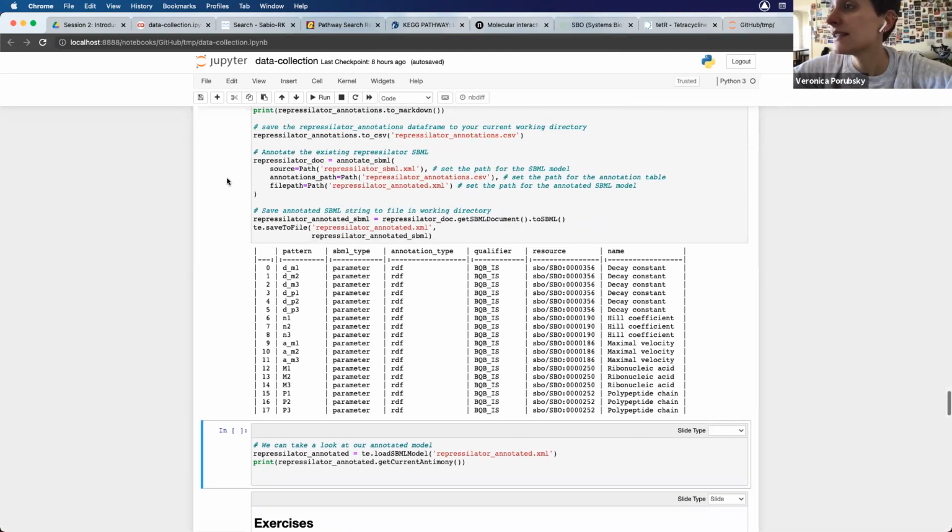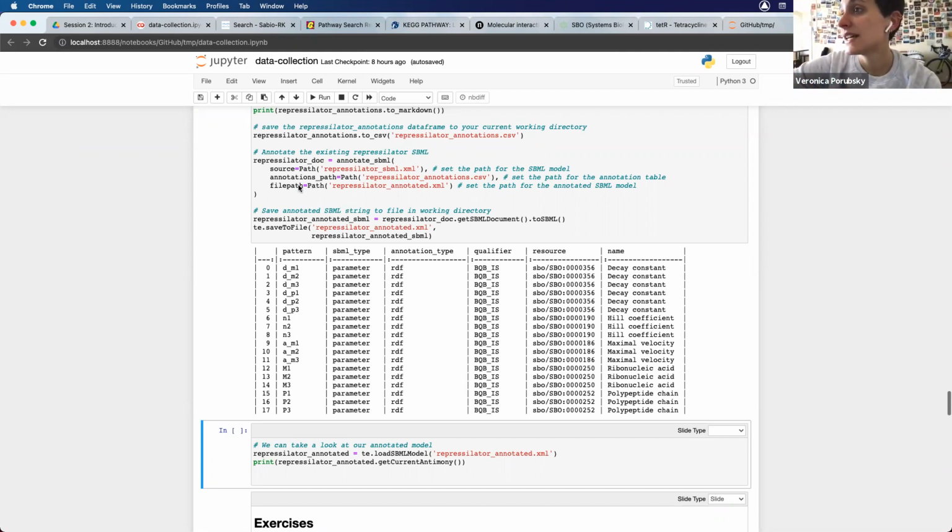Okay, so then in SBML utils, you're going to go ahead and actually start the annotation. That is done with the command annotate. You're giving some source, which is the original SBML file, which is your model without the annotations, or with some annotations that are incomplete. Annotations path is just providing it the annotation file that is printed here. And then file path, which is going to be whatever you want to output. So it's going to be your new SBML model with all the new annotations included. So I'm taking a source, I'm adding annotations, and then I'm generating a new SBML model that has all the updated annotation information.